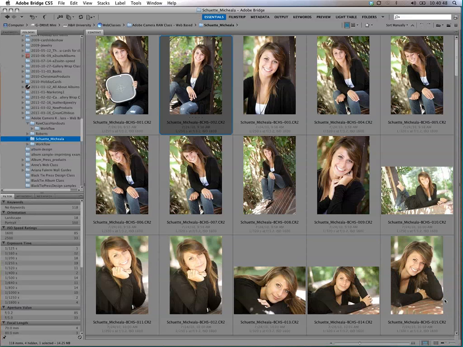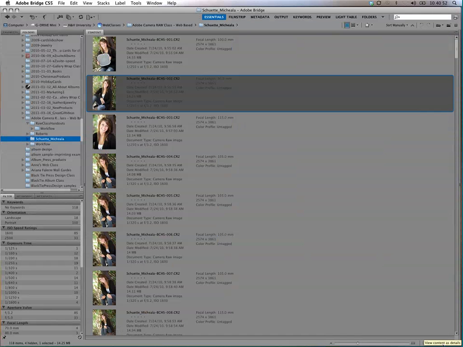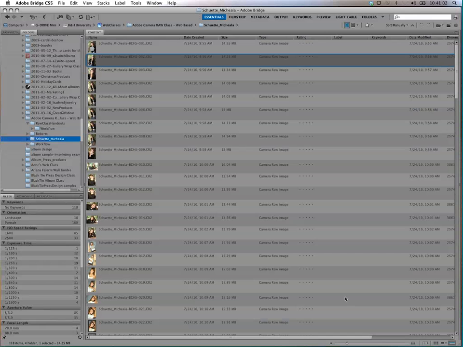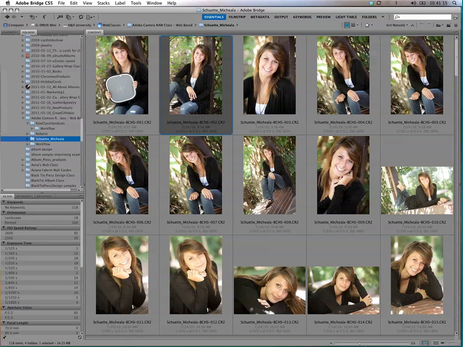I like that look. I also have some other different views down here. I can see what are called content as details, which shows me a thumbnail here on the left, and it gives me a lot of EXIF data here on the right of it. I also can go into what they call a list view that gives me all sorts of tabs and columns. Honestly, I don't know that I've ever worked in this view. It's just something that's there. I just typically stay in this view right here.